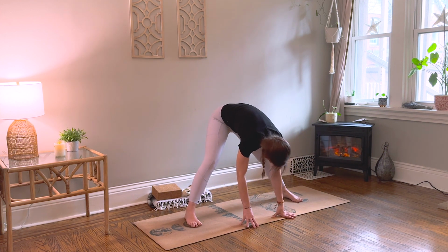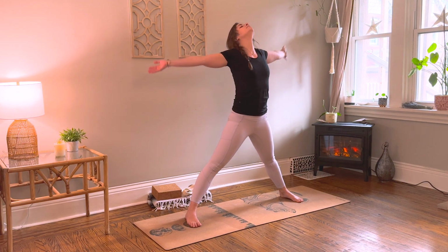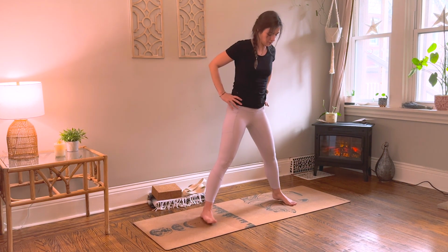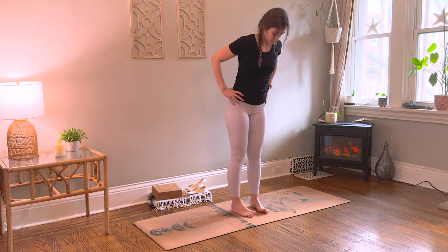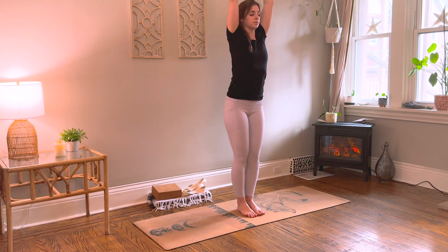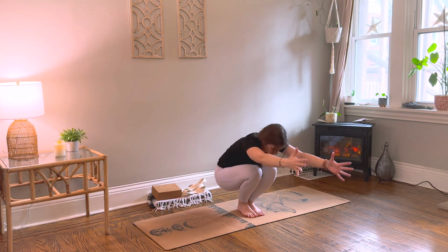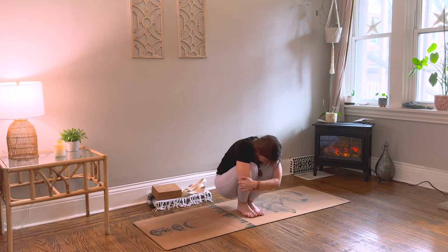Beautiful job. Lift yourself back through center, then rise up, finding 5-star. Bring your hands onto your hips, heel toe your feet towards each other. Inhale, sweep arms high, look up. Exhale, sink into your chair pose. Reach the fingers forward, then lower the hips all the way down.